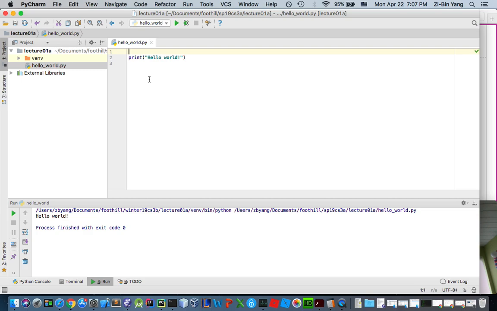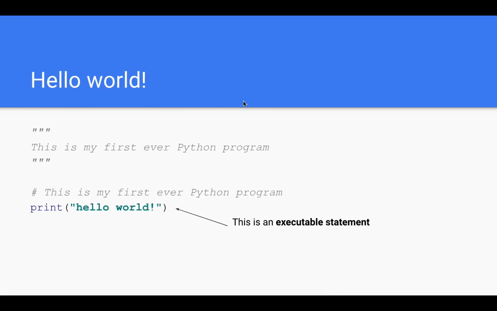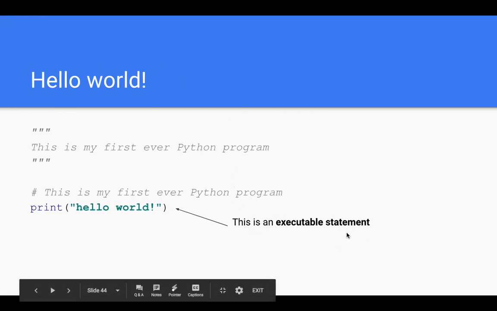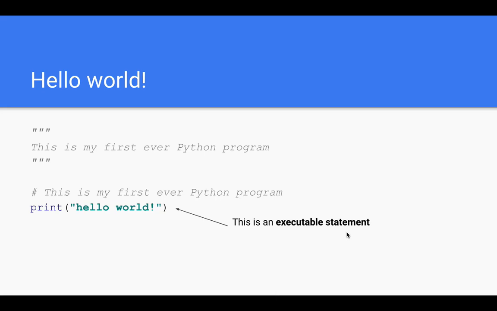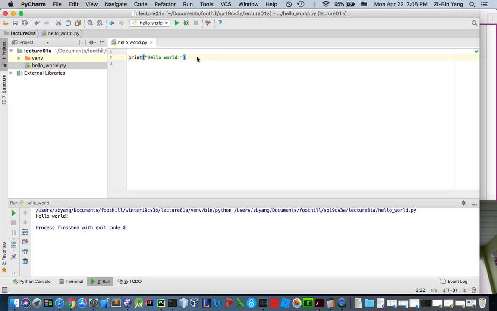Well, actually, before we even talk about comments, I just want to say that this one line of code is what's called an executable statement. It is something that the Python interpreter will actually execute.